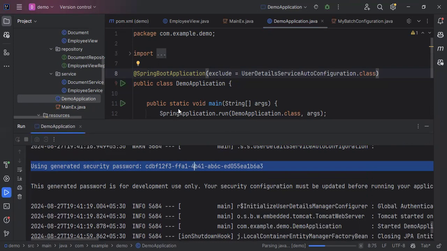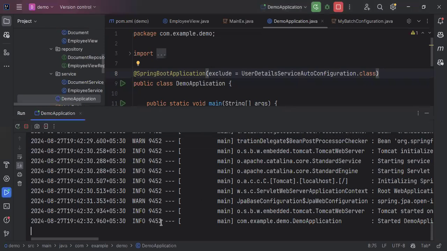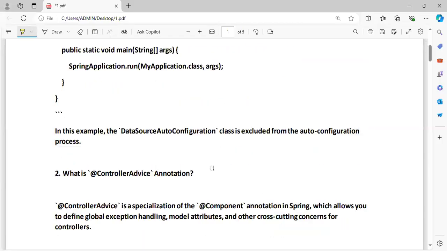Let's let it start. So this application is started. This time this class is excluded from the auto configuration, and it won't generate the Spring Security password for us. So this way we can remove a specific class from the auto configuration in Spring Boot.